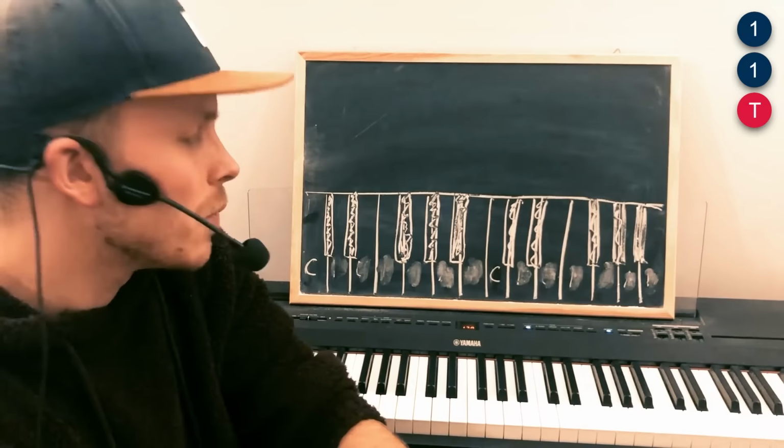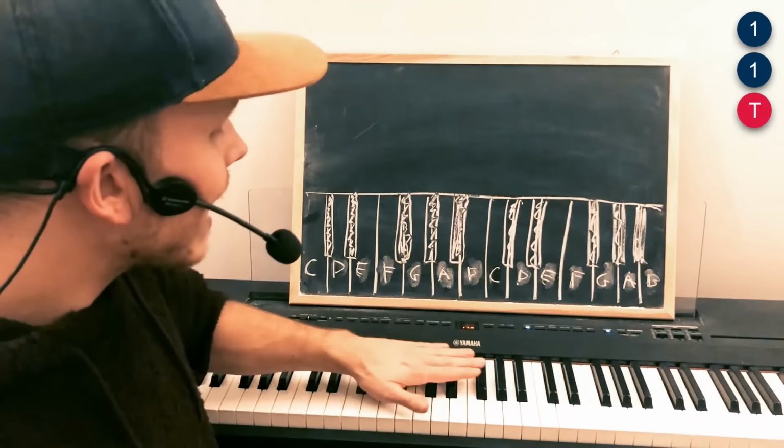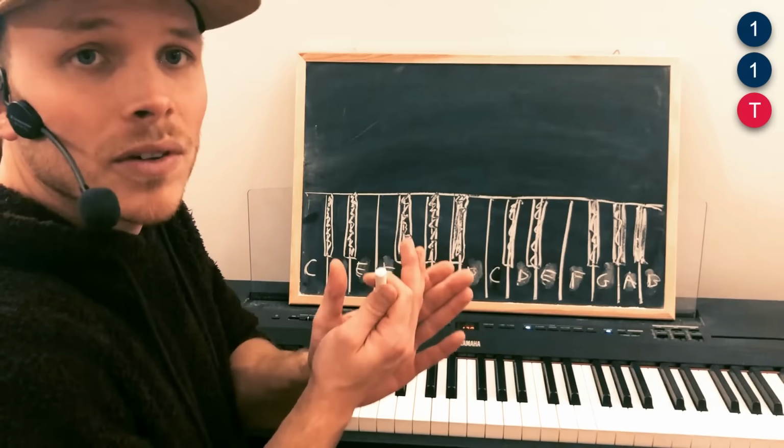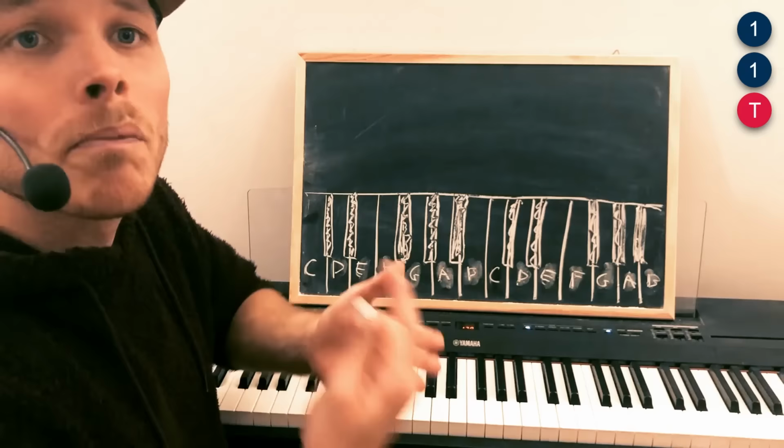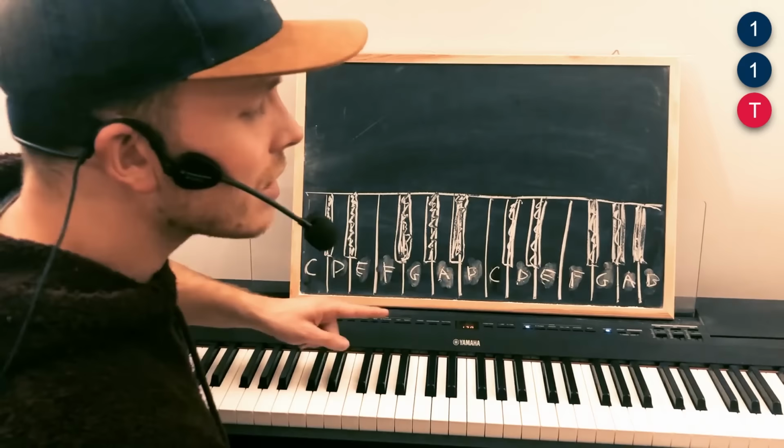So where the white keys have their own name, C, D, E, F, G, A, B, C, the black keys do not carry a single name or their own name. Black keys are always being referred to as either being on the left of a white key or on the right of a white key. You could also say above a white key or below a white key. But if we talk above or below, we again have to keep in mind that whole piano getting lower, piano getting higher thing. So then higher would be to the right again, and lower would be to the left.